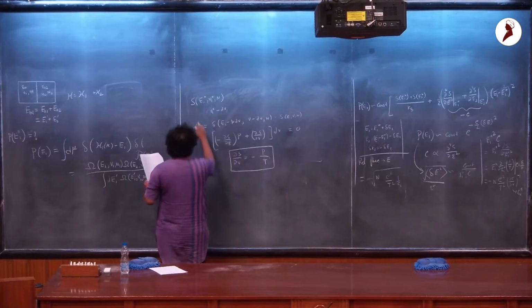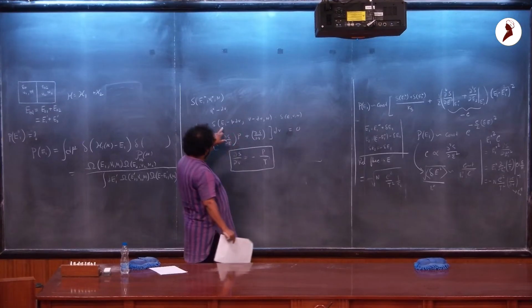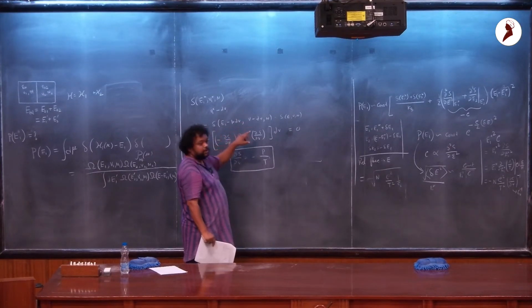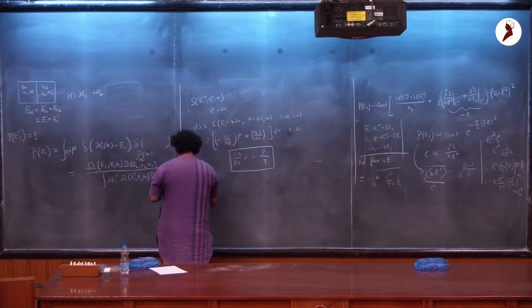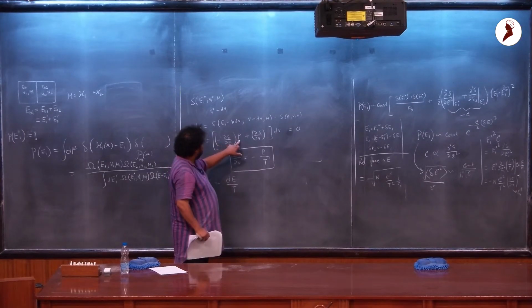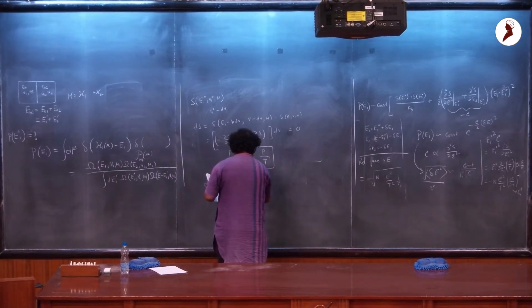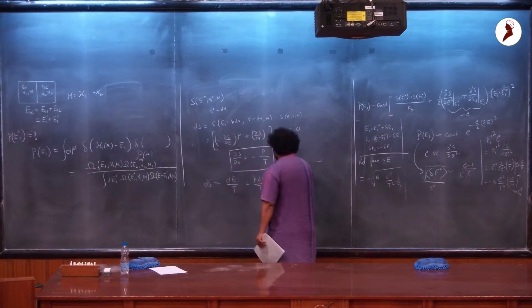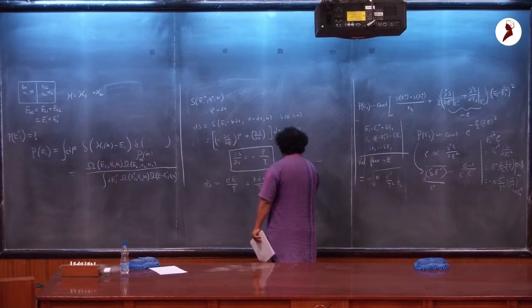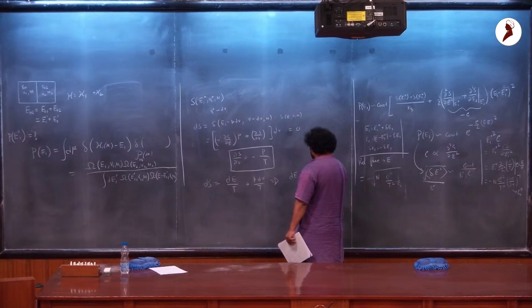Now suppose we do both the energy and volume changes. So there is a change in energy, there will be minus dE also. Suppose you do that, then you do a similar calculation and you will find that you will get dE by T, because here you will get P dV and also dE. So you will get dE by T plus P dV by T. And if you rearrange this, you see that I can write down the change in entropy in equilibrium as TdS minus P dV.